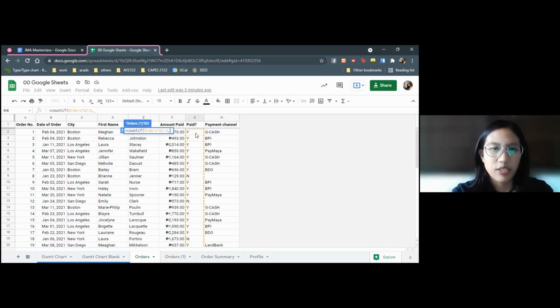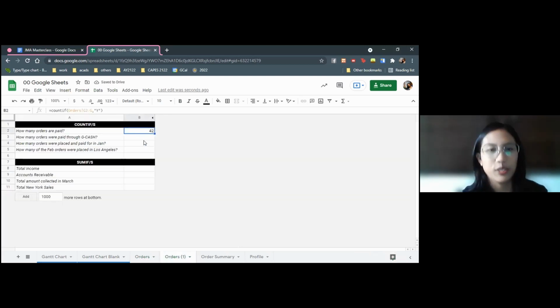Then after the range, you input the criterion. I want paid to be Y. When you're typing text, Excel syntax makes you put quotation marks. So quotation marks Y, then enter. There you go. 42 orders have been paid out of, I believe, 50.